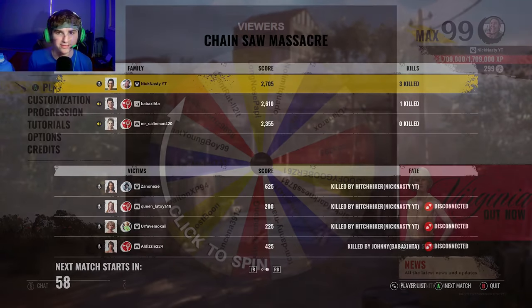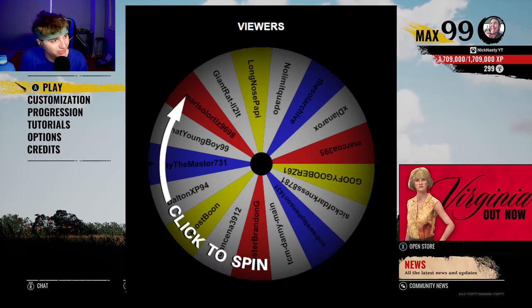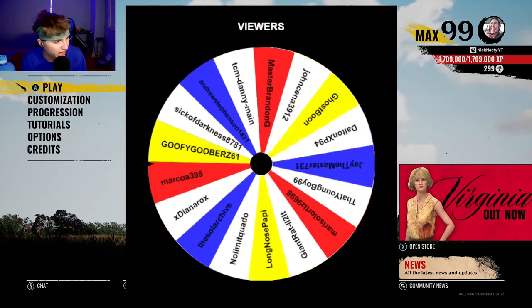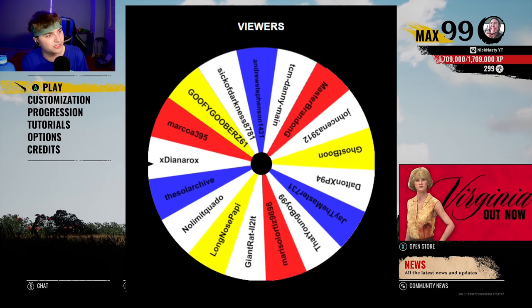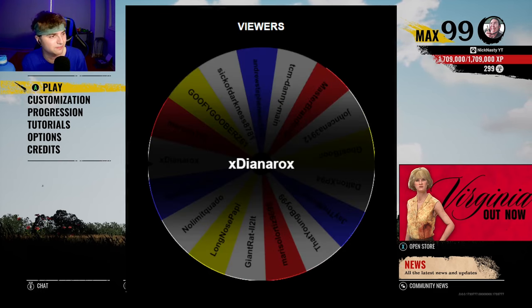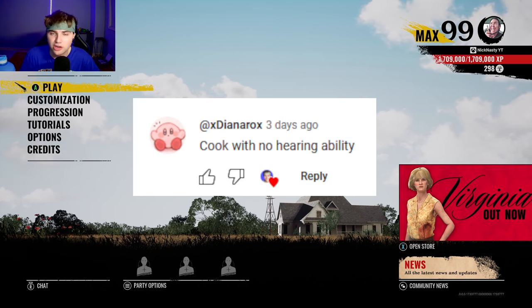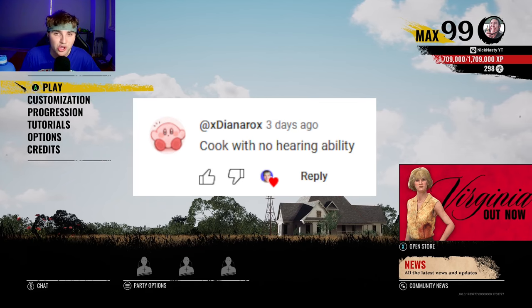Perfect. For the third and final challenge, let's see who it's going to land on. Come on. So for the third and final challenge, I'm going to have to do Diana's challenge. I'm going to have to use Cook with no ability. So this is basically a no ability challenge with Cook. So I'll see you guys at the third match.